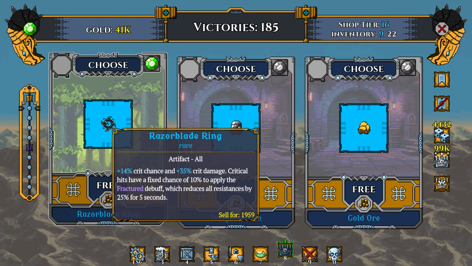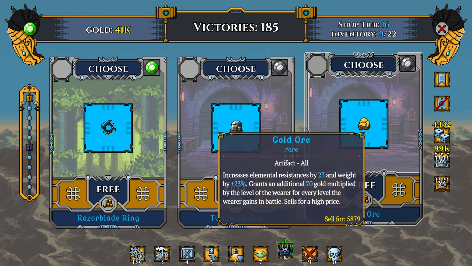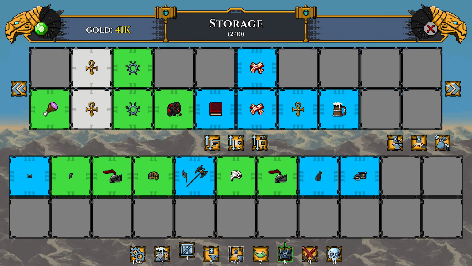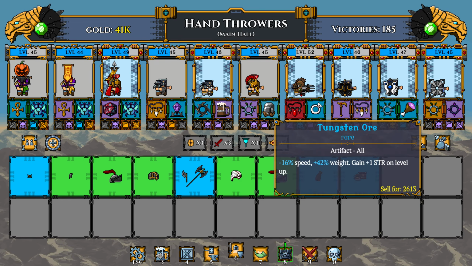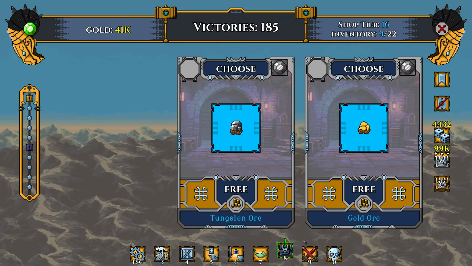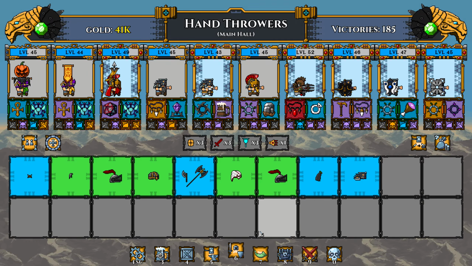Ooh, what do we have here? Another razor blade ring. Gold ore I don't care about. Tungsten ore. Do I have a spare one of them? I don't mind tungsten ore. I think the razor blade might end up being a little bit more useful. Not right now, but, you know, in the future.